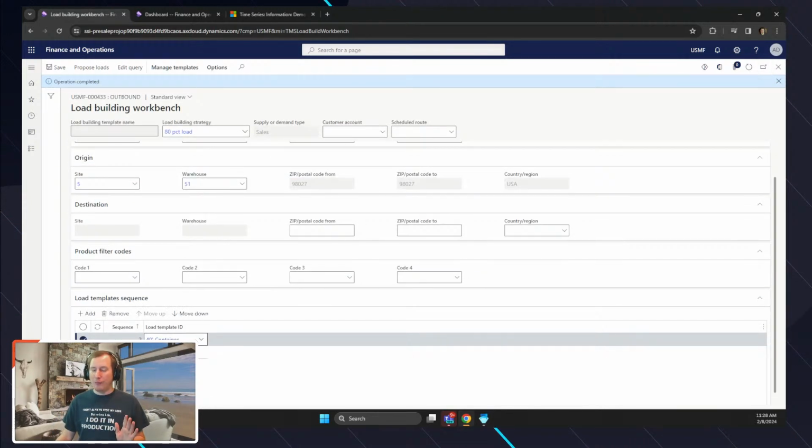So if you think about it from a distribution perspective, especially if you have thousands and thousands of orders, you could have a load building strategy for the Gaylord for UPS shipments, for example. That way, for a given day, you could build a load which would represent the Gaylord for UPS or FedEx that usually come and pick up from a distribution center. Well, you could wave that load to guarantee that everything you've said is going to be in that shipment, that Gaylord that is going to be loaded into that UPS or FedEx truck, is waved, picked, staged and ready for you to load.